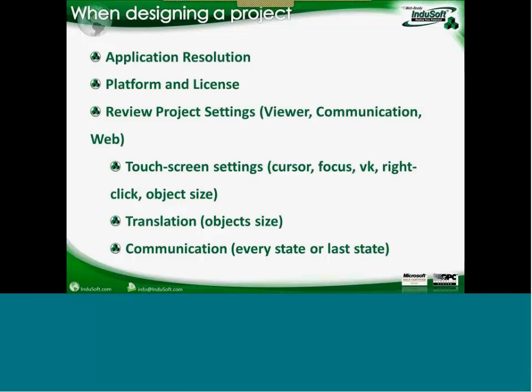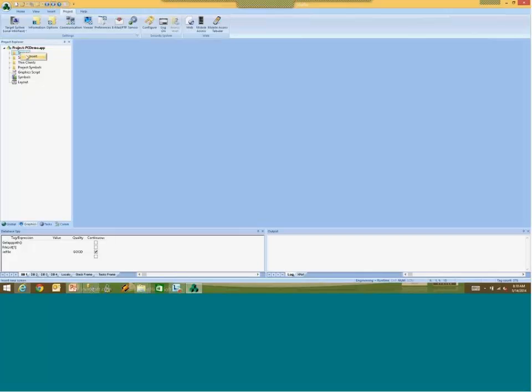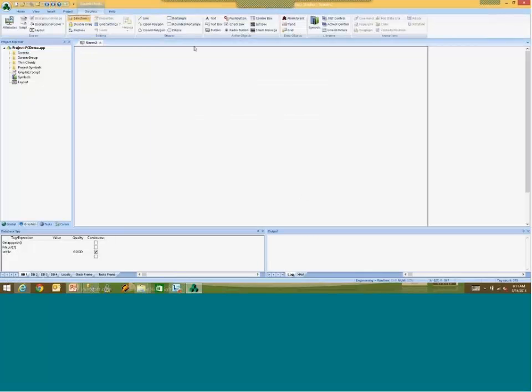Translation. When you design the application, especially if you intend to translate this application to other languages, make sure that you leave enough real estate on the screen for the translated text. So, for example, if I want to create a label here, and I define something like Level, and here I create a text box to show the level. If I translate this and Level happens to have more characters in a different language, I do not have enough space on the screen for the new words.